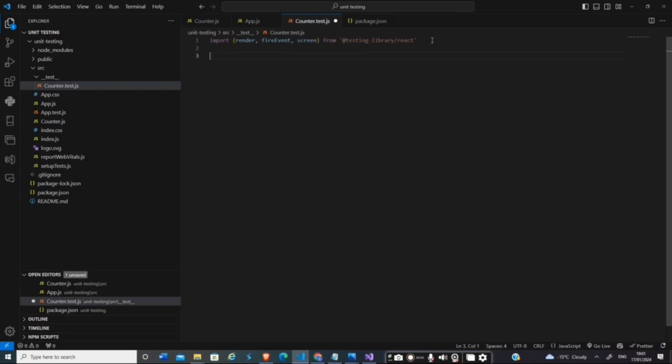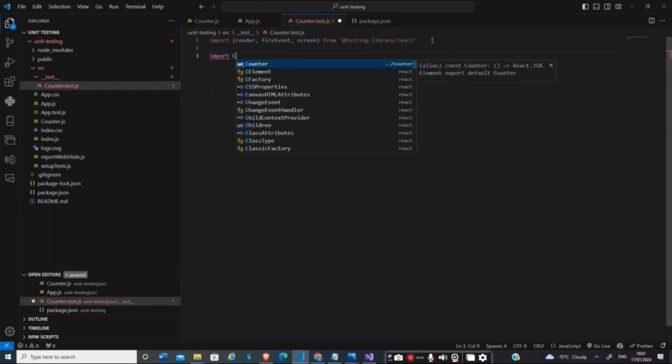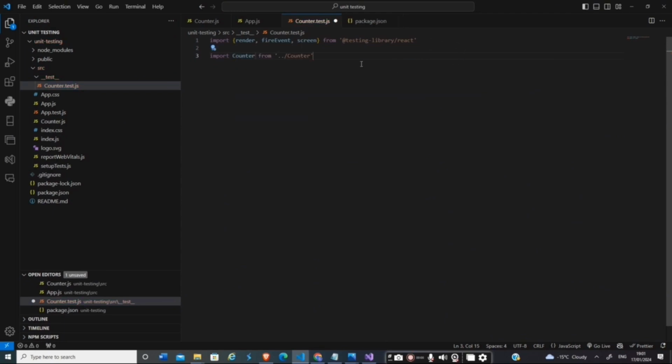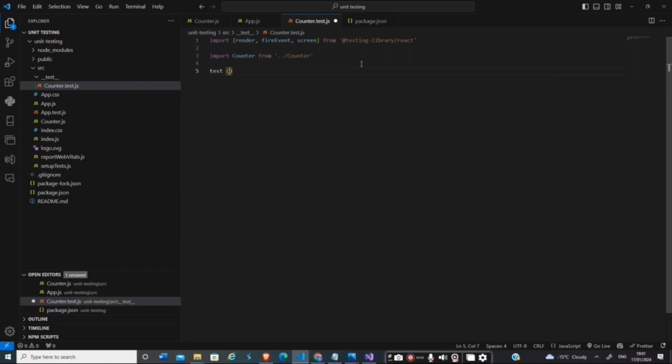So now we also need to import our counter component that we want to test as well. So after this, the Jest library has a method called test. So we are going to be using that for this application.